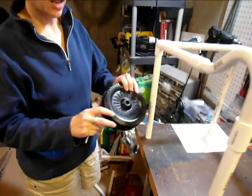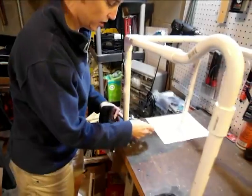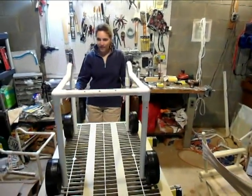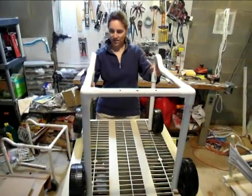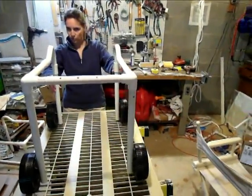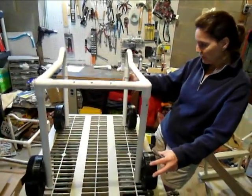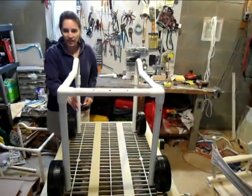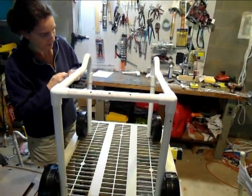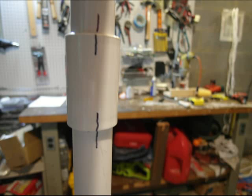When you're putting the wheels on, you can notice that there are two different sides to the wheels, so you want to make sure you put the bump side next to the walker. We've got it dry fit together. You want to make sure that nothing's twisted and that all the angles are nice and straight. You want to do this before you've glued it, because when you use that glue, it dries so fast you won't even have a chance to straighten it out. So once you get everything aligned just the way you need it to be, take a permanent marker and mark on the pipe where it needs to line up — this will help you when you're gluing it together.